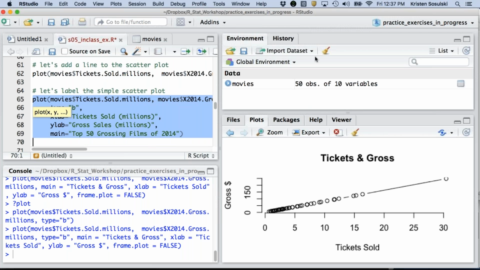And if you're just joining now, I see that somebody just popped in. We are working on session 5, and we're working on creating some simple graphs in R. And we are now on question 4.